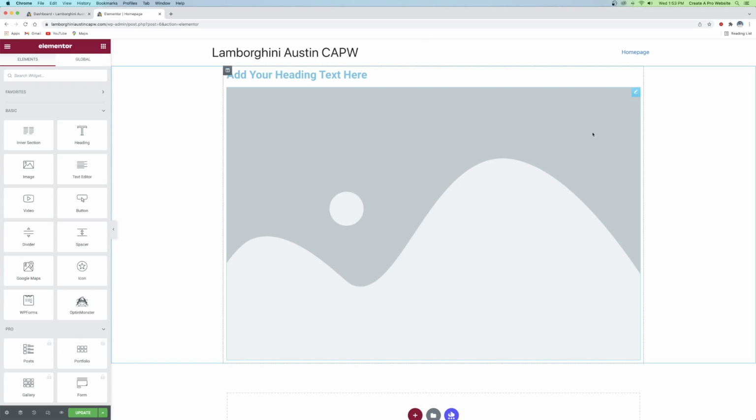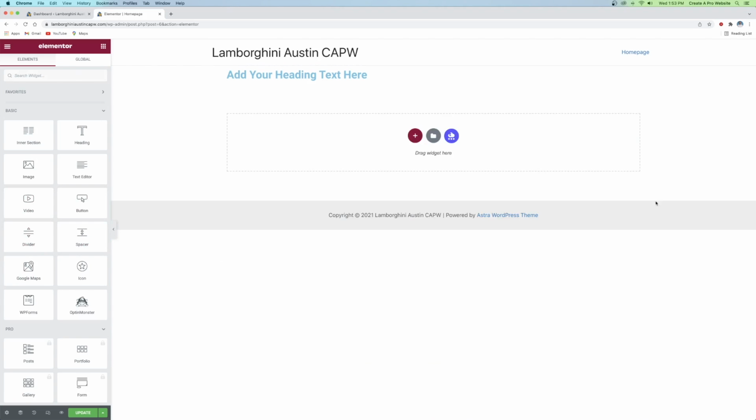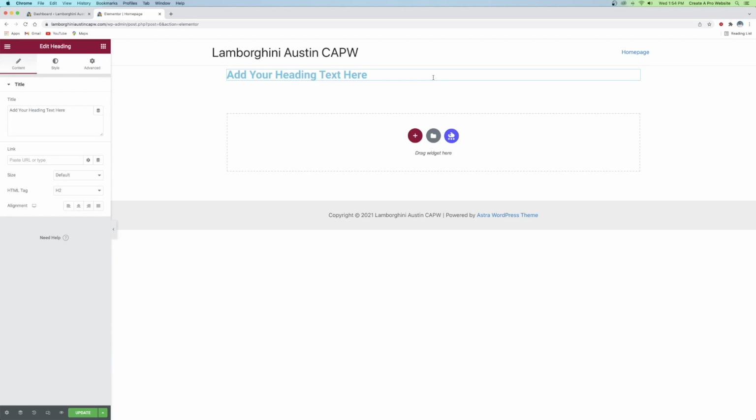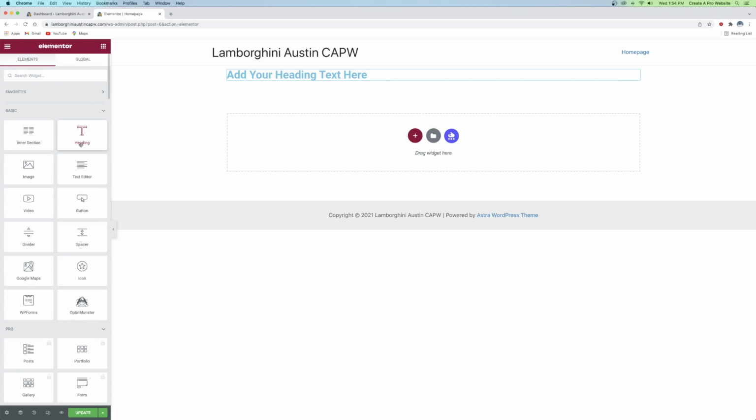But what I'm going to do is actually create a simple hero section for you guys. So the way I just deleted that was I right-clicked on the actual widget, and I can say delete. So right now I'm editing this heading widget, and I can just say delete, and it's gone. So we'll click on the plus button again. Let's drag that heading in here, just like this. And now what I'm going to do is add a second heading. So I'm going to go back to the widget and add a second heading.